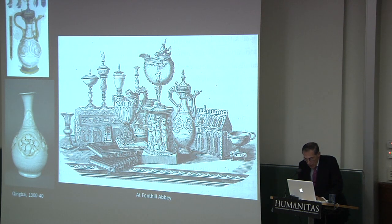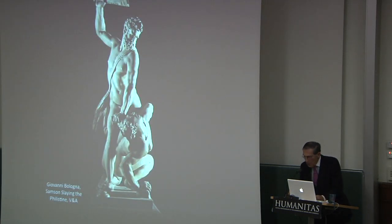Additions and subtractions to works of art can have rather more profound effects on the original intention of patron and artist, with our own response deeper to the transformation. And in the next example, what you are going to see is both a misreading of a subject and a substantive dislocation. The misreading was due to the loss of an attribute — namely the weapon wielded by Samson, a jawbone of an ass — which turned this glorious over-life-sized marble statue of 1560 by Giovanni Bologna, one of the treasures of the V&A, from a Samson Slaying the Philistine, which it is, for 200 years to a Cain Slaying Abel, which it is not.